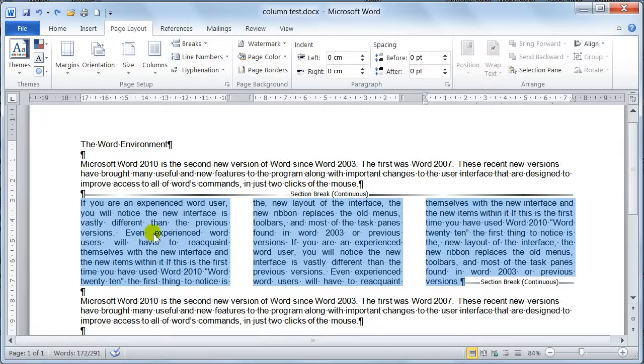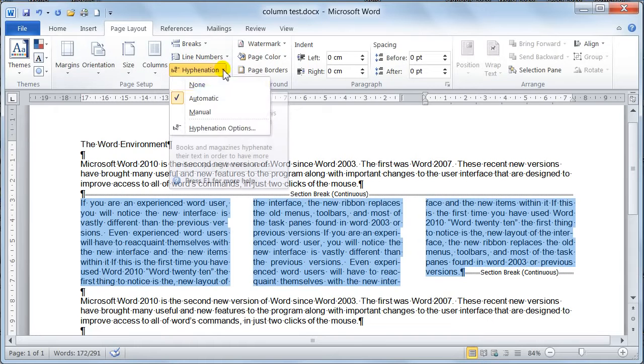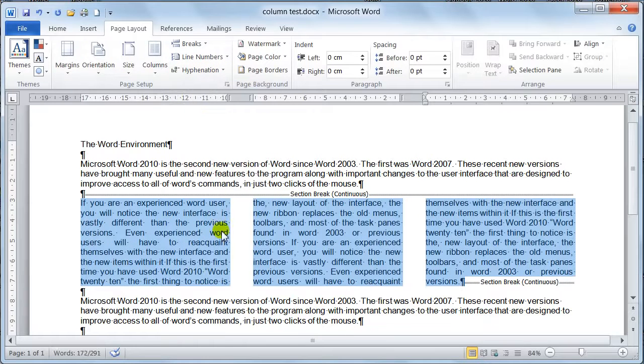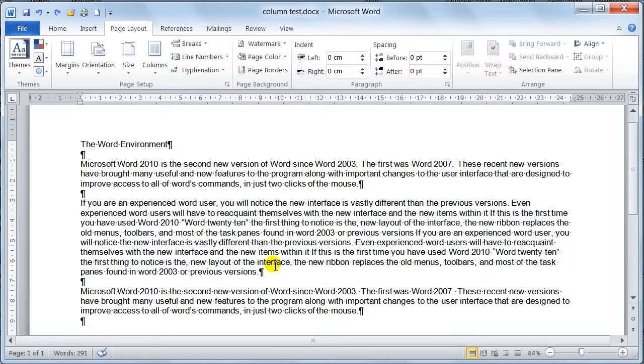Can you see the spaces between the words are quite big without hyphenation? Then we put the hyphenation on and it brings everything in nice and neat and tidy. That is the hyphenation. So that's what the hyphenation does. Really well worth knowing what it's about basically. But you can hyphenate a document as well as just columns. But it's easier for me to show you on the columns. And that is your page setup.